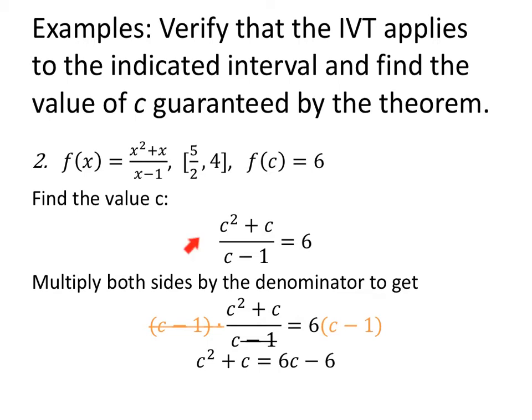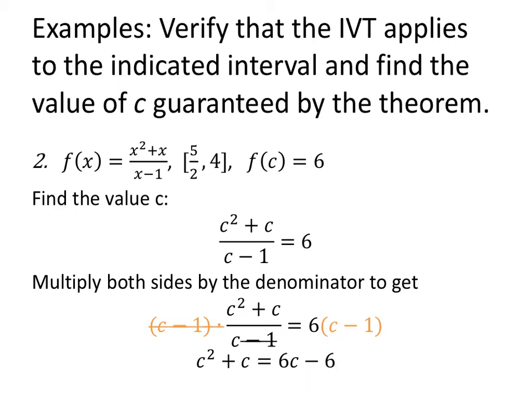To find the value c, we evaluate c squared plus c over c minus 1 equals 6. Just evaluate our function, try to set up this equality. In order to solve, I'm going to multiply both sides by my denominator, c minus 1. We already know we're not going to use a value of 1, so this isn't cheating. I'm not multiplying by a 0 because of our interval. It's all good. When I multiply both sides by c minus 1, on the left, I have a c squared plus c. On the right, I distribute 6c minus 6.